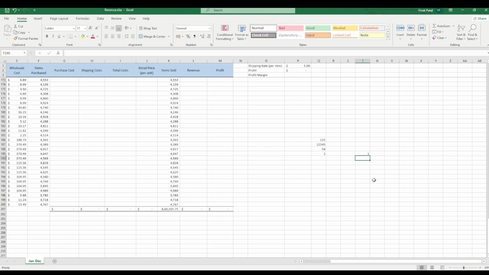Like this: 00001, 00058, 00125. I want to print them like this.